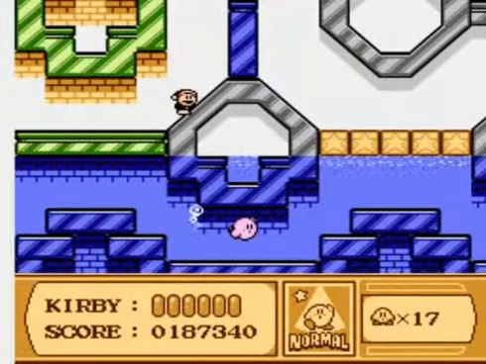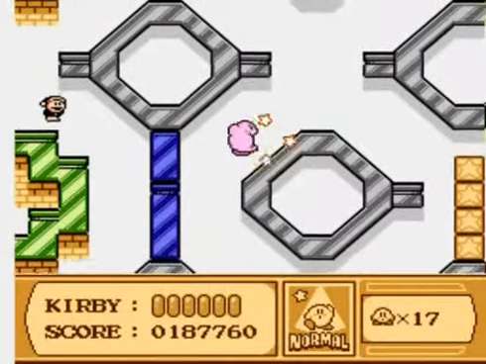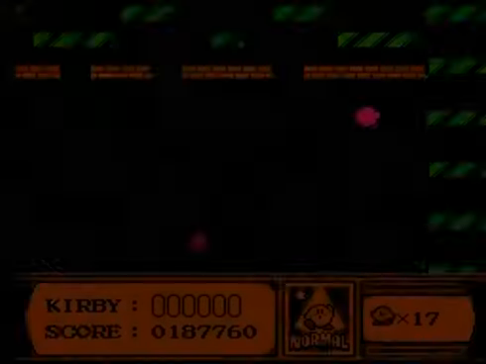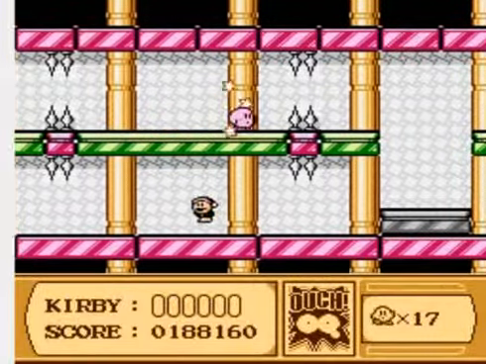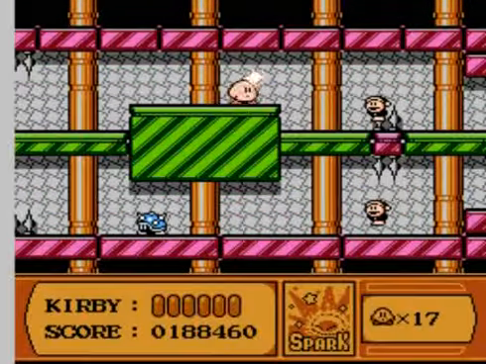I'm going to use the water ability. Unfortunately you can't suck in enemies underwater, but you spit out this water in this little fountain type animation that is able to do damage to most enemies, as well as open up blocks and such. As I'm going to run through this area, taking a little bit of damage from the spikes. And, you know, I'll take Spark ability.